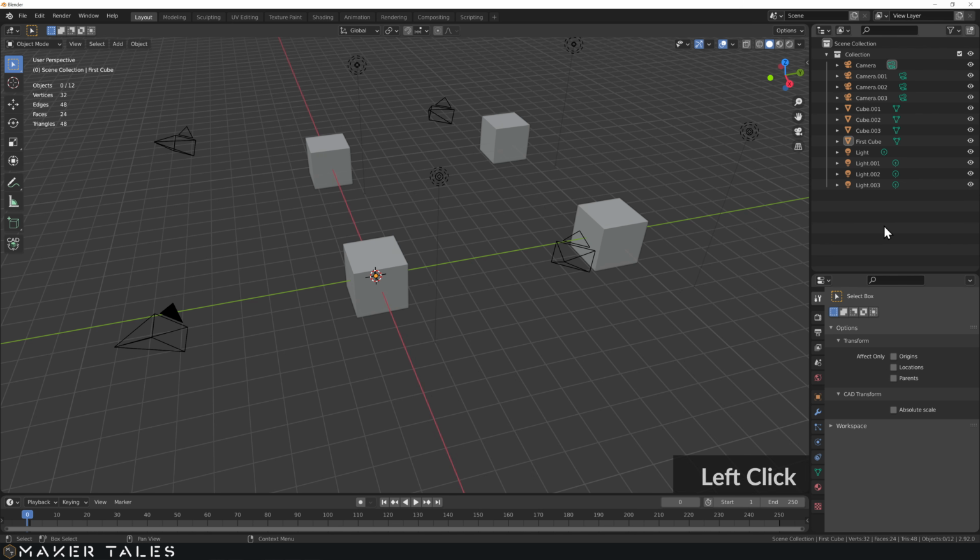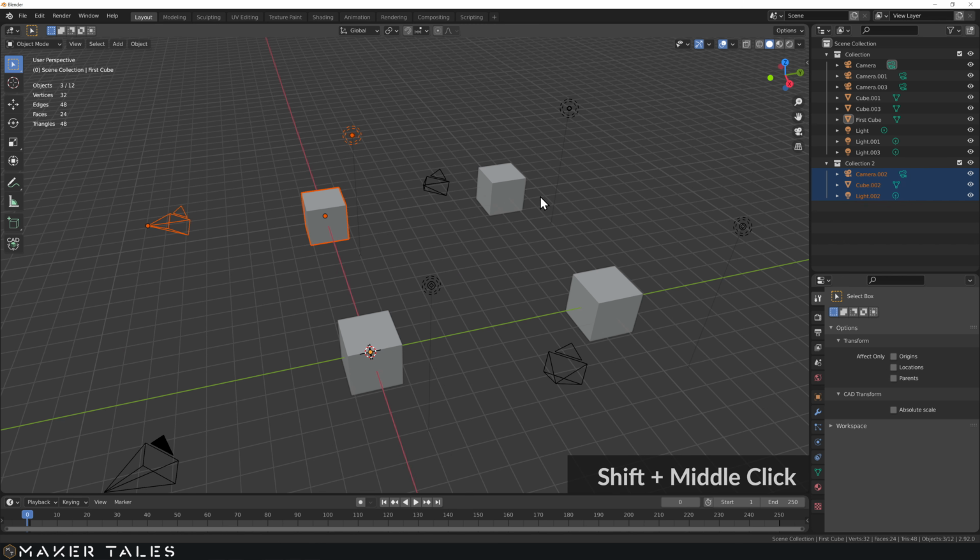I want more collections. Okay, well, up here on the top right, it's a new collection. You click this, and here we have collection number 2. So let's select all of this in our scene right here. I'm going to drag that into collection number 2, and collection number 2 now holds all this over there. Now that's a little bit tedious.